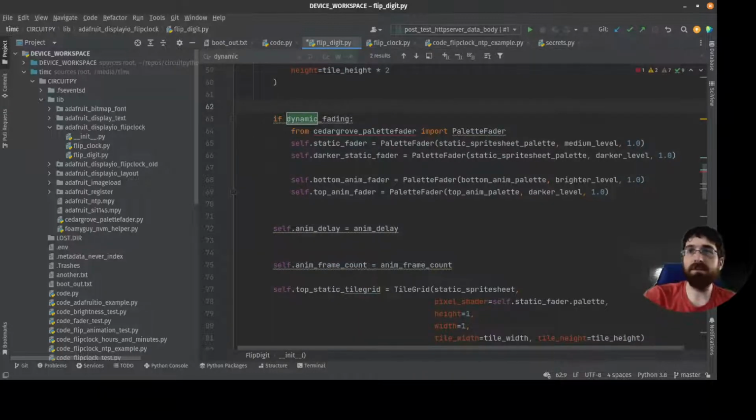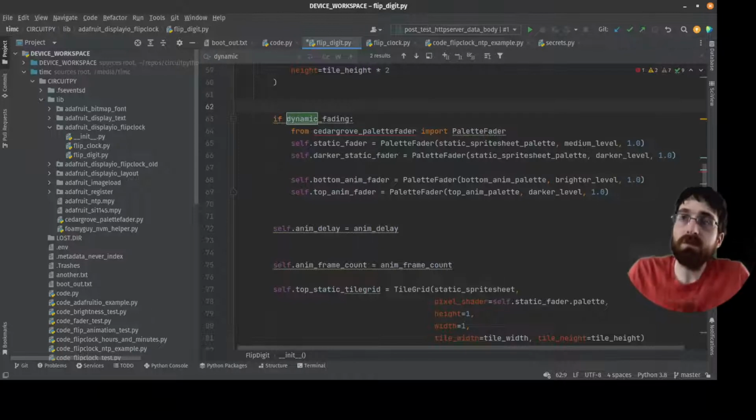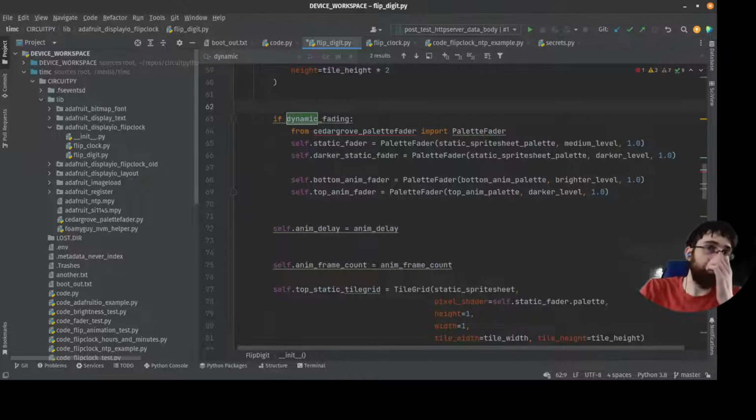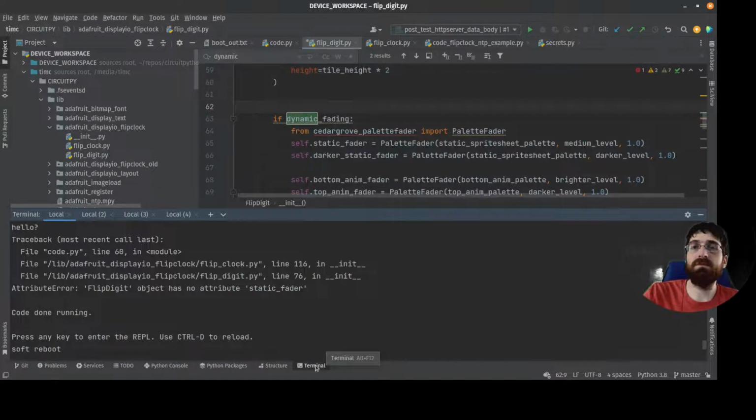So the thing is, we want to use the faders when dynamic fading is enabled, but when it's not, we want to use the palette that was passed to us. There's no static fader.